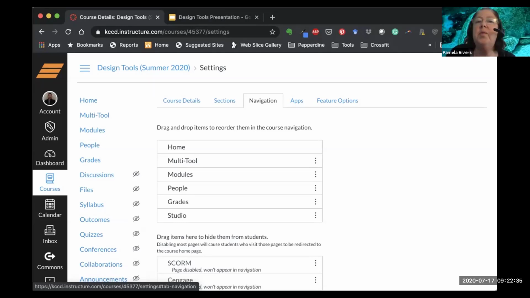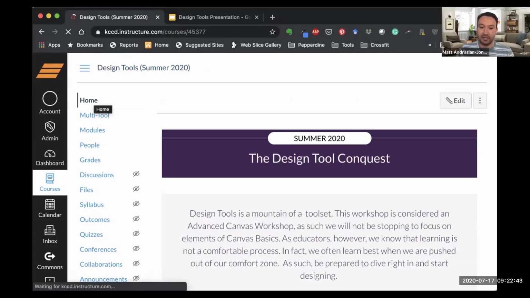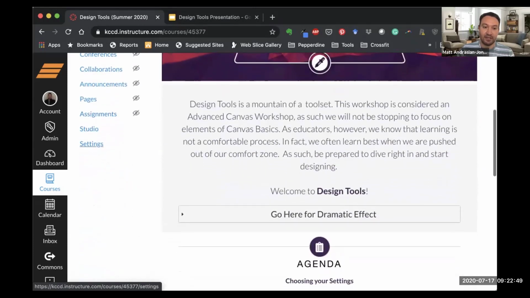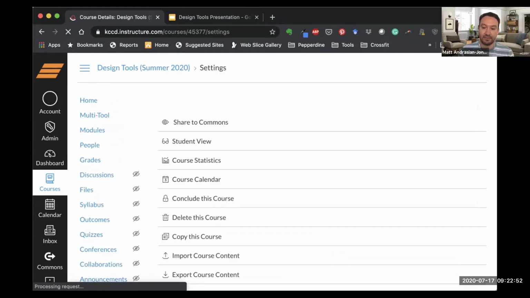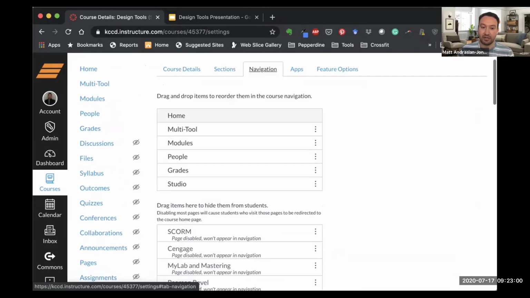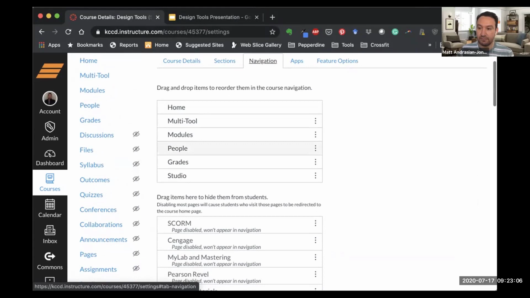Hey, Matt, could you just show from your homepage again, going to Settings and then Navigation? Sure thing. Thank you. Okay, so if I'm on my homepage in my class, I have all my course menu options right here. I'm just going to scroll to the very bottom to my settings, and I'm going to click on Settings. Now, once I get into Settings, I have all these tabs along the top, and the one that I'm interested in going to right now is called the Navigation tab. So I'm going to click on that and make sure I'm on the Navigation tab, and it's going to look something like this. Okay. I'm going to go ahead and move forward.